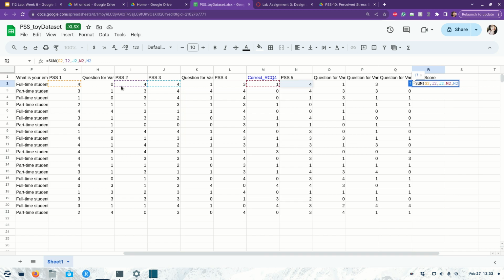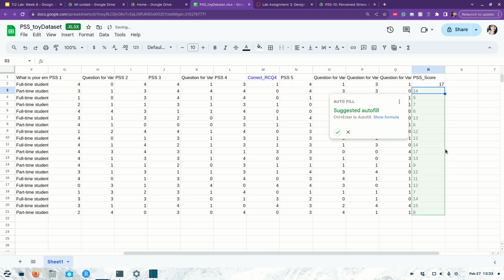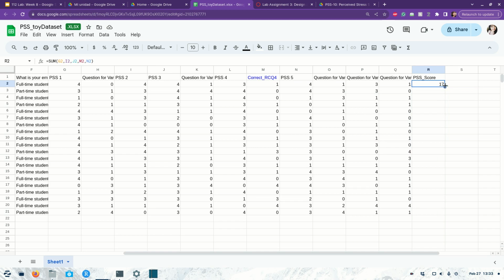So notice here how I have already highlighted these values. I'm going to be summing across them. I close my parentheses to indicate I'm done. I hit enter, and I'm automatically given this prompt to autofill. You can click here and then it will autofill. If you happen to accidentally click somewhere else, don't panic. You can just go back to the cell that contains the formula, click here on the bottom right and scroll down like this, and this is automatically going to be applied to the remaining questions.